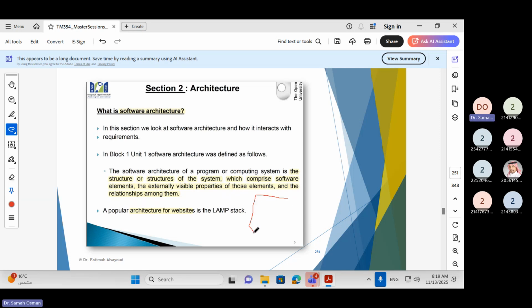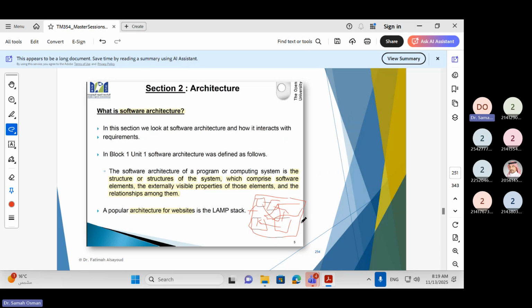This is my house. Think about it. I want 2 rooms. I want my kitchen here. Just write K. I want 1 bathroom here. I want one biggest hall in this area. So this will be the structure of my system. The structure of my system: how I will move from this room to this room, how I move from this room to the hall. There will be doors related to this, and I have the door of my house.